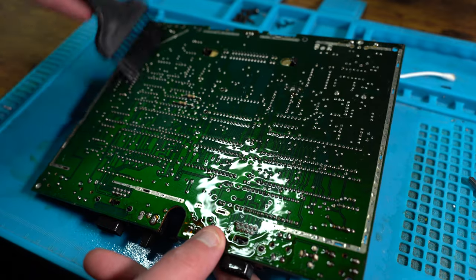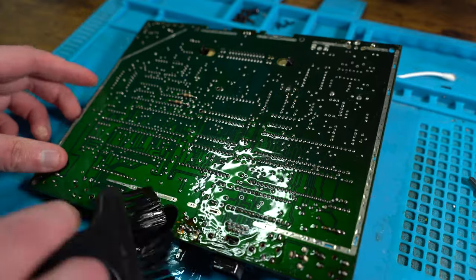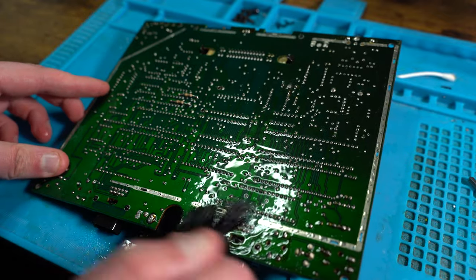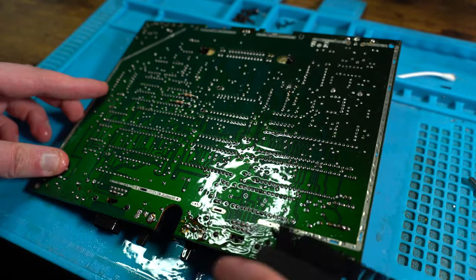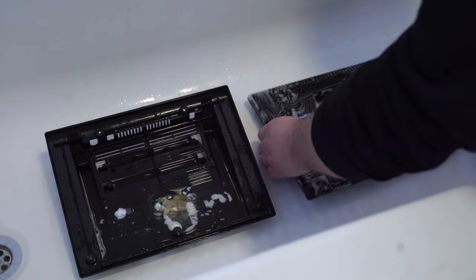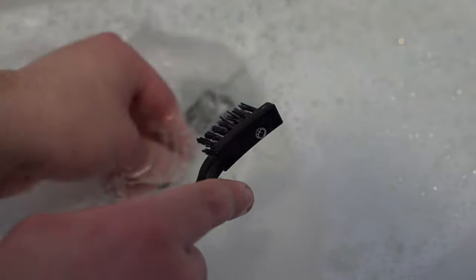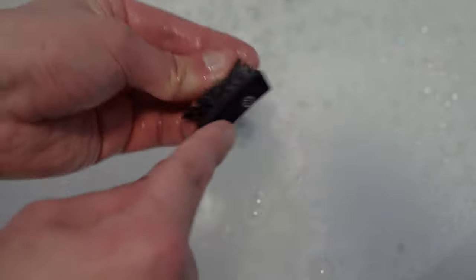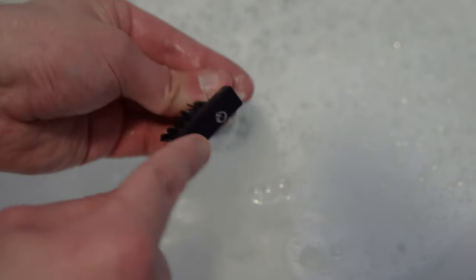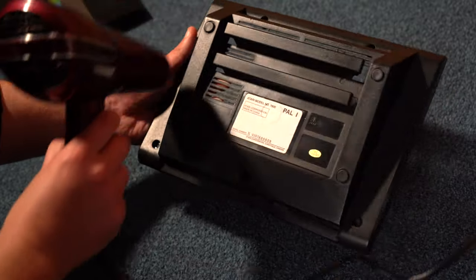I even do the underside of the board, because the underside of the board was also particularly dirty as well, and also has a lot of that old flux, which I'm hoping the IPA will be able to get rid of. The ports were cleaned, and I also put the shells in the shower and gave them a really good clean, especially the buttons as well. So once the shell was washed, I used an air dryer to dry it a bit quicker.